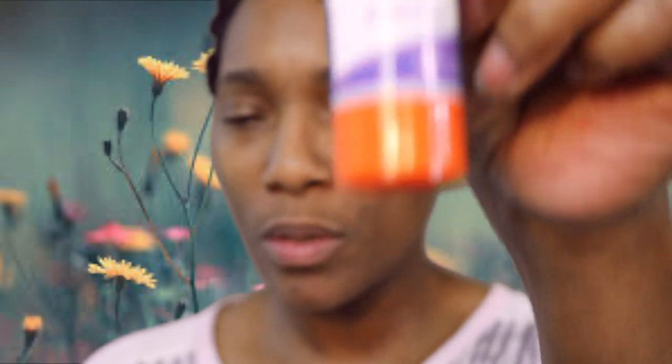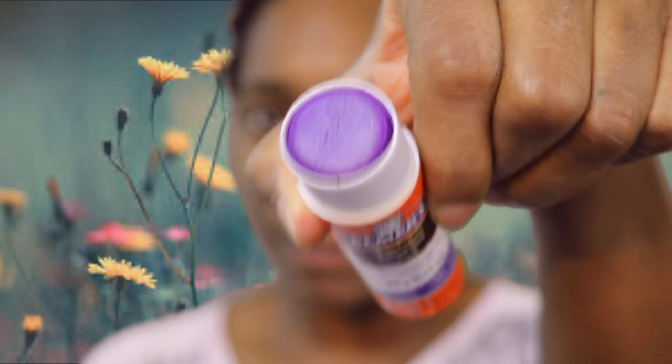Hold on. Alright, y'all. So I was gonna try to really, really prepare, but I can't do that. For some reason, when it comes to doing my makeup, that's probably the most unorganized I am, and it kind of really don't bother me like that. So I did already put some moisturizer on and all that good stuff. So I'm using my Elmer's glue again, and it's the purple, baby.